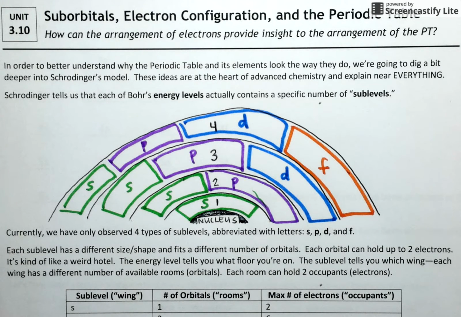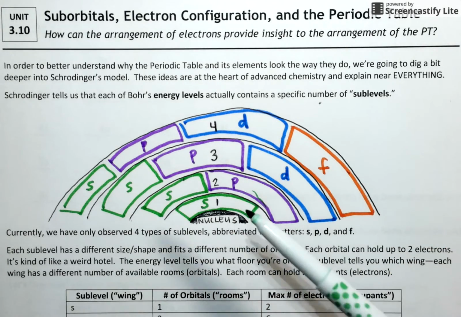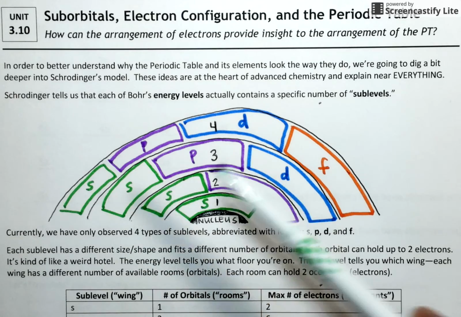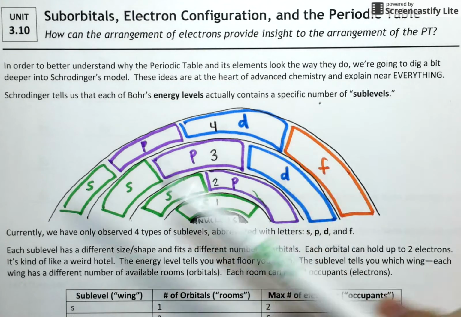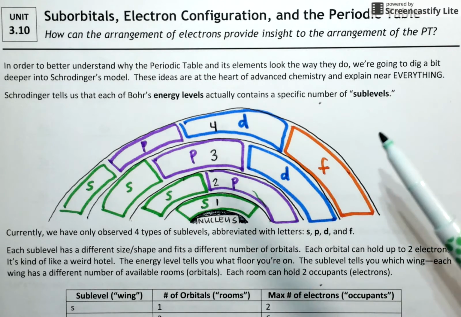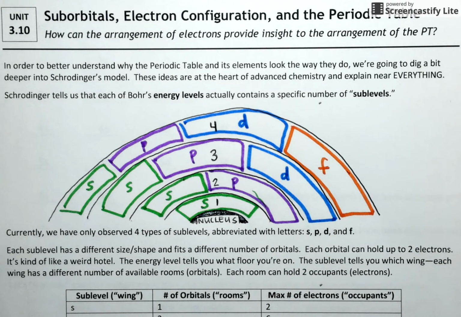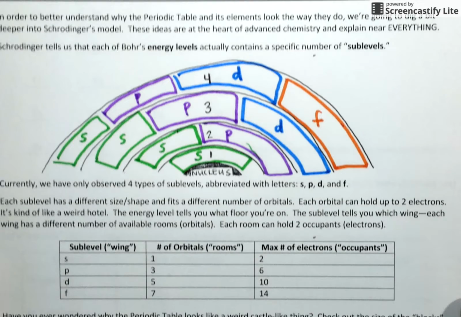And your orbitals are kind of like rooms in those wings, right? Each wing has space for a different number of rooms, and it's in the rooms that you're going to find people, aka electrons, all right? So as we move through this hotel, we can go up in energy, we can look in different wings of the hotel that are going to be slightly easier or more difficult to get to, and each wing is going to have a number of different rooms where we're going to find our electrons. So let's break that down just a second, all right?